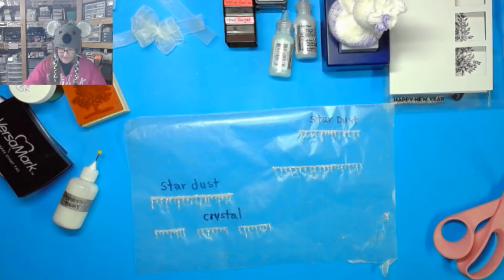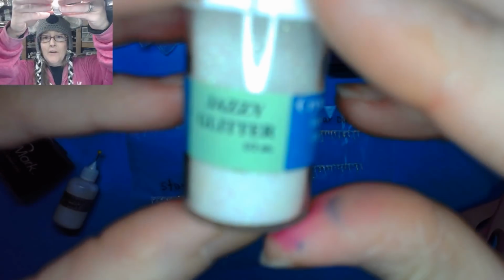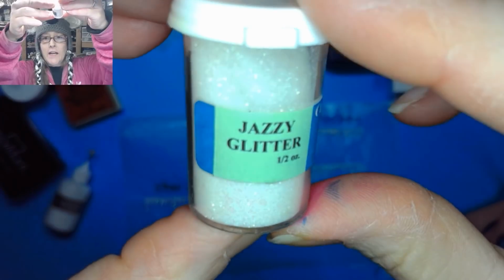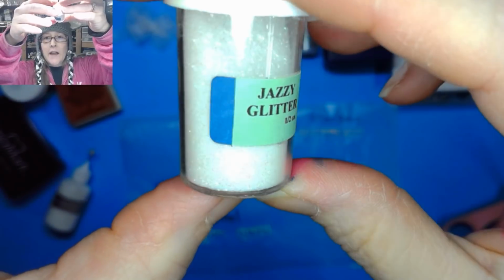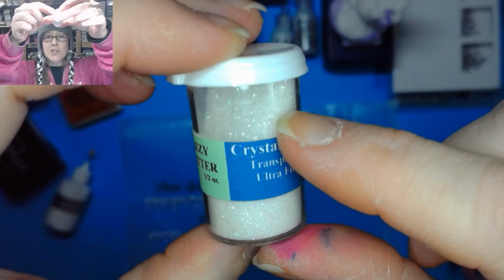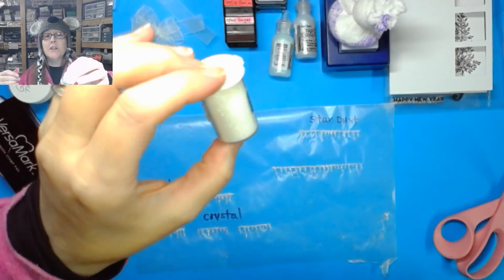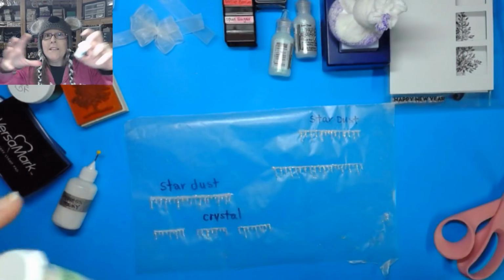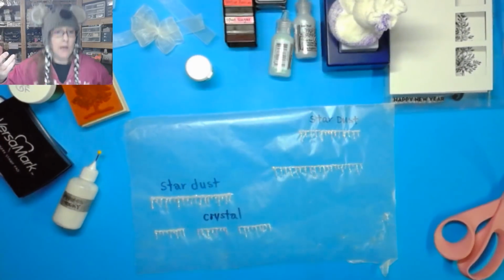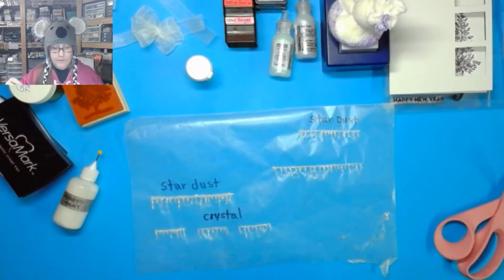Here it is. I'm using Jazzy glitter, but you can use any kind of glitter you have. I'm going to show you this one up front. See how shiny? Some glitter, when you look at it, does not look that shiny and shimmery. This is how I wanted my icicles to look. If you want yours to have more of a dull look, you can use glitter that looks like this, that is not quite as iridescent as this kind. Whatever works for your project, because I don't know what you're making. So you can make decisions based on what you have and what you're creating.